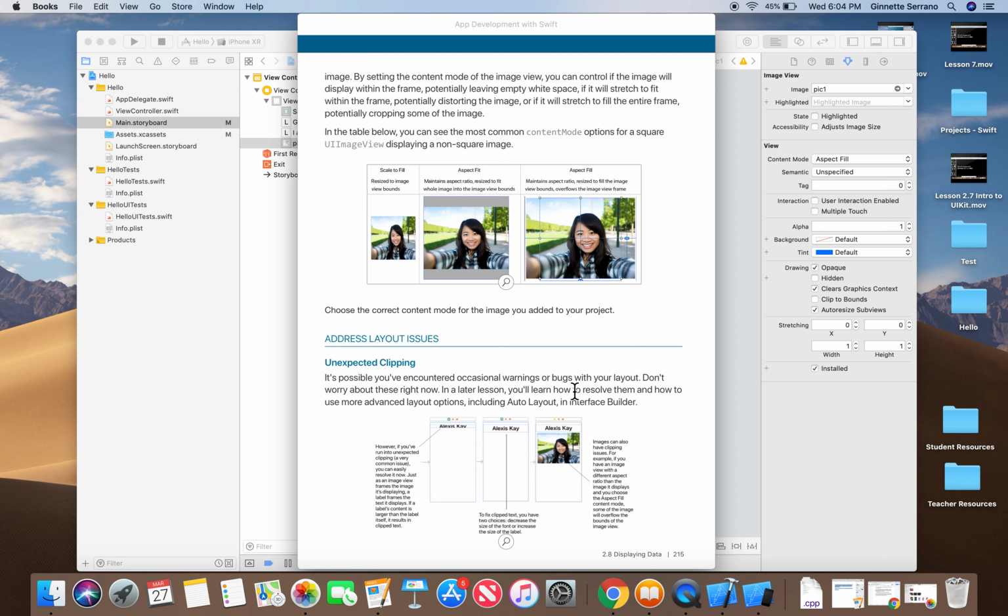In a later lesson, you're going to learn how to resolve them and how to use more advanced layout options, including auto layout and interface builder. So right now, we just want you to play with the different content modes for your picture, play with the colors of the labels, play with the labels themselves. Just getting comfortable using the different objects and changing their properties or their attributes.